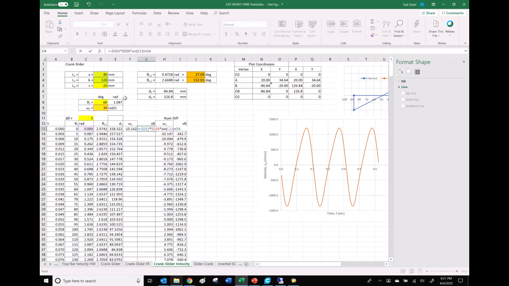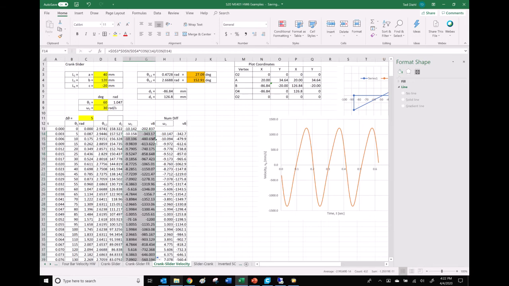And then we have plus B, F4, times omega 3, which is what we just calculated, times the sine of theta 3. Neither of them have an F4, because the omega 3 changes, and so does the theta 3. Boom. If I copy this down to the next cell, it looks like it's working correctly.